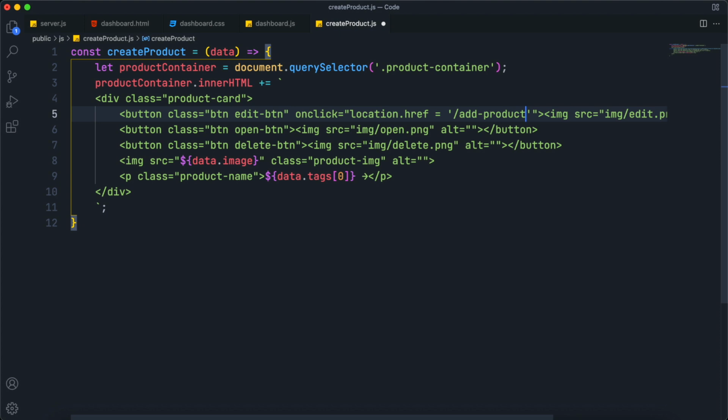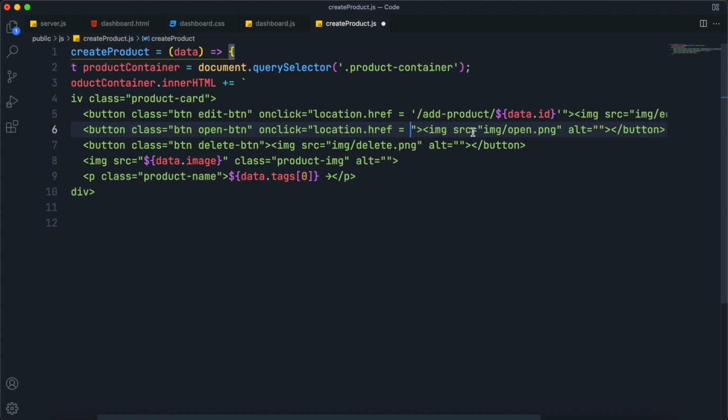Set it to slash add product slash data.id. So basically this will redirect the user to the add product page with the product id itself. And do the same for the open button, but instead of redirecting it to add product, redirect the user to the product route.